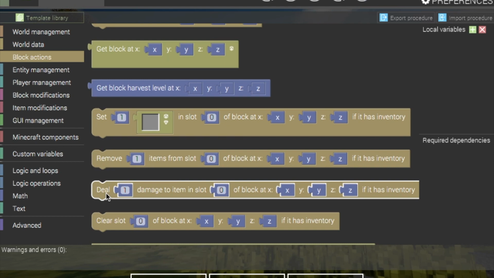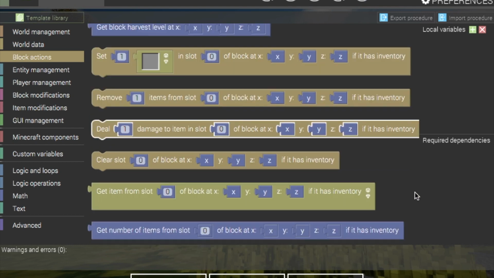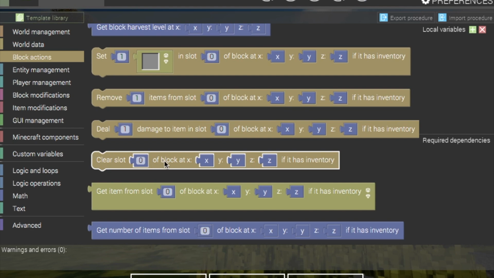You can also deal an amount of damage to an item at a certain block at relative coordinates. You can also clear the slot, meaning no matter how many items are in the slot, it just clears all of it, of a block at certain coordinates.